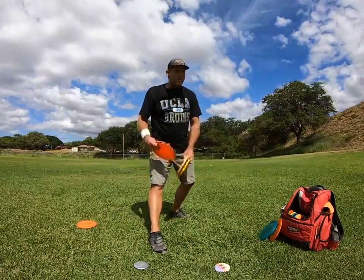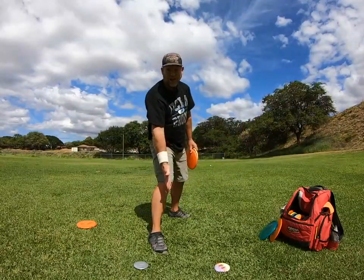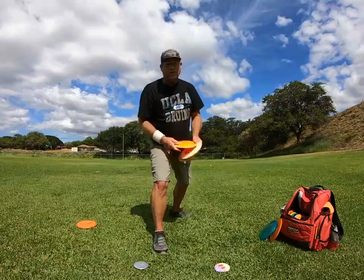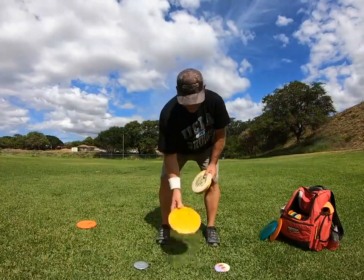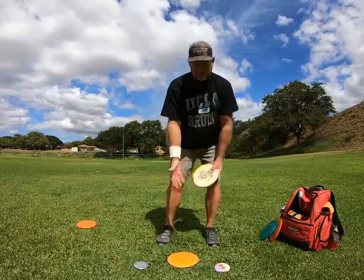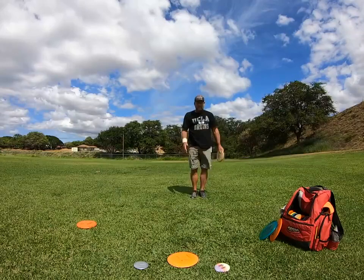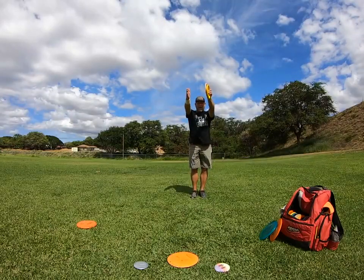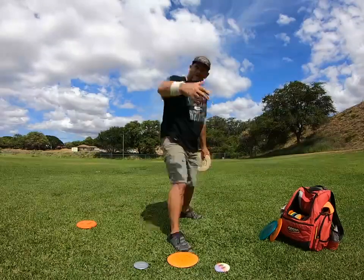That's probably the biggest reason why people throw offline: the setup. It's a little different when you're on the fairway because you have to land behind your disc. If I have a disc sitting there, that's my line. It's easy to see. It's a big disc, so I can see the disc, I see the flag. So I run up and then I land right here.